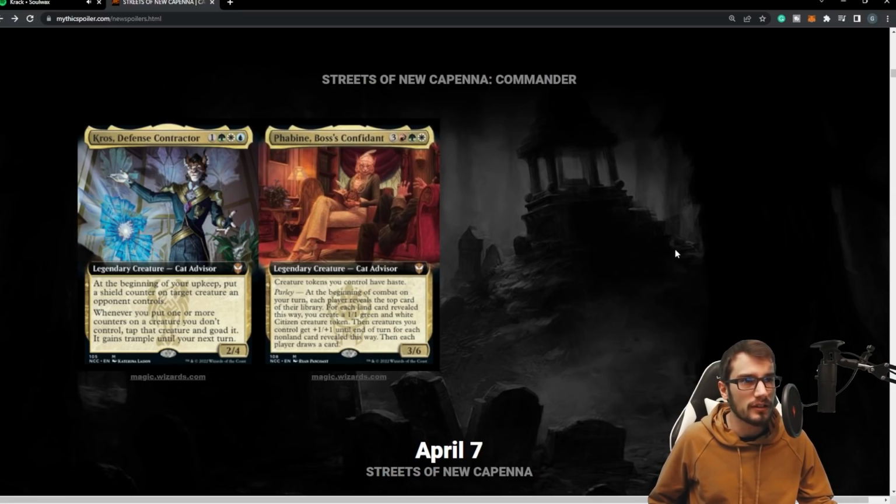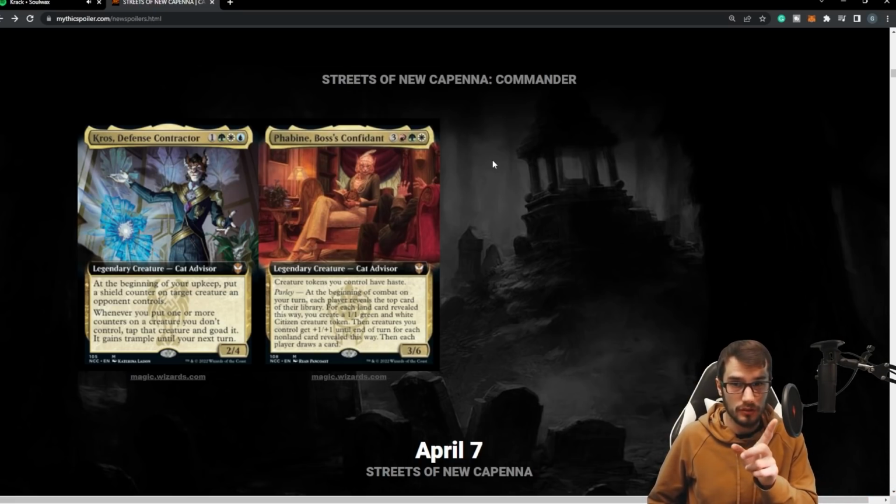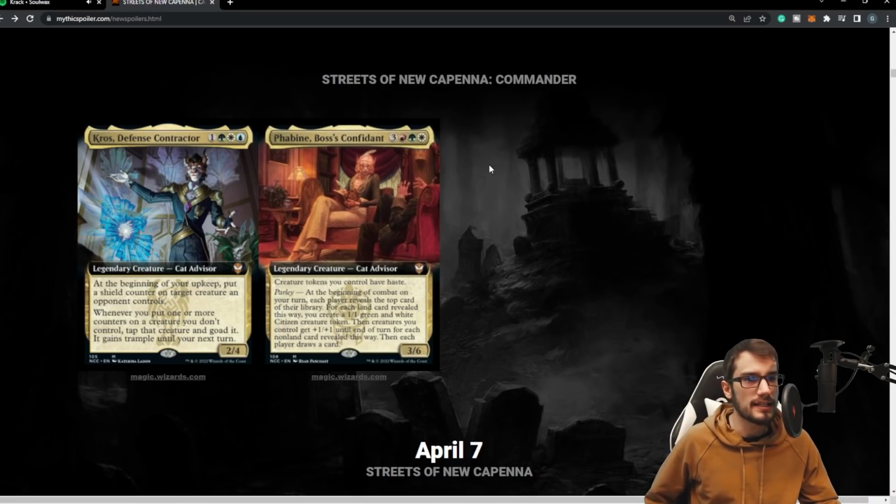Cross Defense Contractor within the Brokos or Bant colors, green, white, and blue with a generic on the side. Legendary Creature Cat Advisor, and again, this will be your commander as a 2/4. At the beginning of your upkeep, put a shield counter on target creature an opponent controls. That's not really great. Whenever 1 or more counters are put onto a creature you don't control, tap that creature and goad it, which I believe means you get to choose its next target for the attack. And because it's commander, you have multiple opponents and you can choose someone other than yourself, which is really nice. And then it will gain trample until your next turn, right? So kind of playing the instigator here, which is pretty funny.